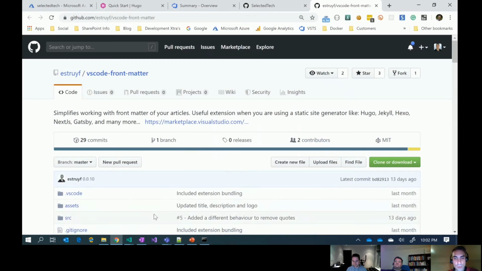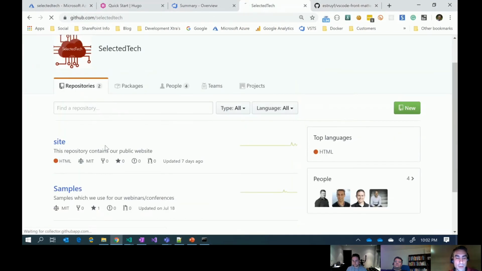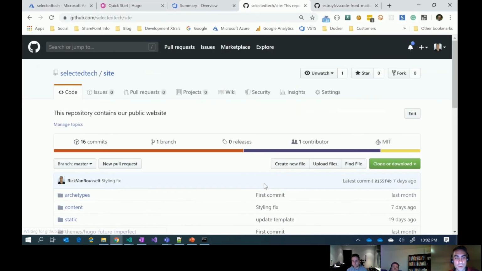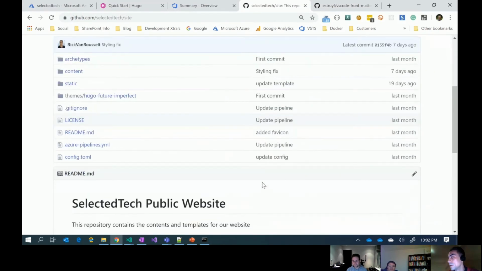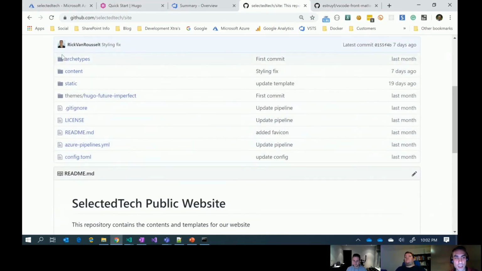So once we have all this going, we have of course our selected tag GitHub side. Why do we do that? Because first of all, we're used to it, and I can change something, Tommy can change something, Albert-Jan can change something, or Stefan can change something. So this is all running here.